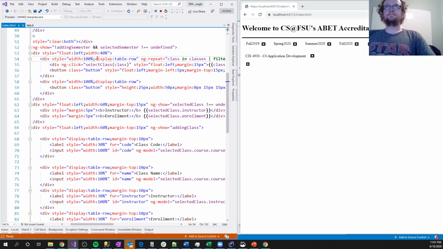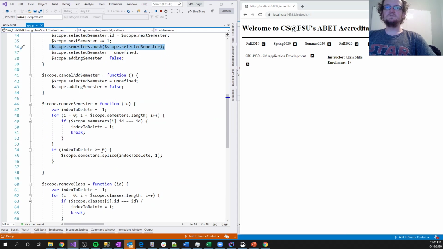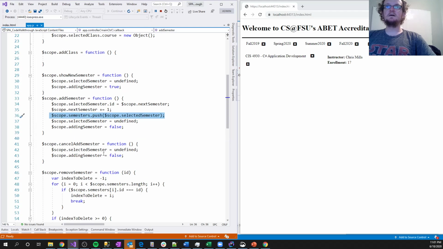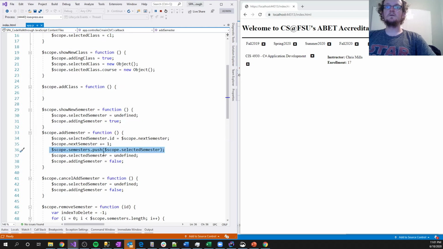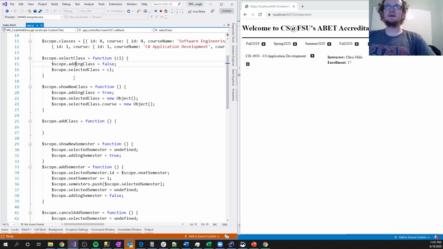So in here, there's an ng click on each of the classes, and so when you select the class, what will end up happening is you will go into the select class method. So over here, if I go to the select class, selected class. I unset adding class, which means I'm going to hide the alternative UI. And then I'm going to set my selected class to be the thing that I passed in.